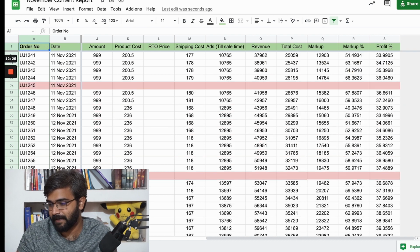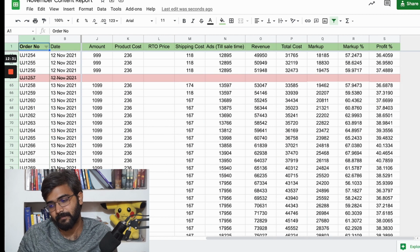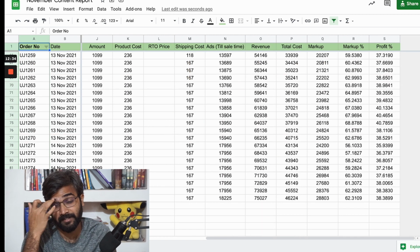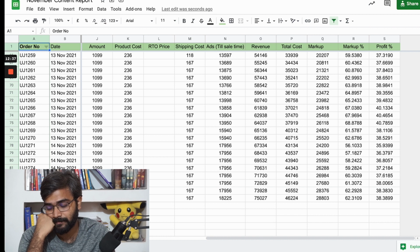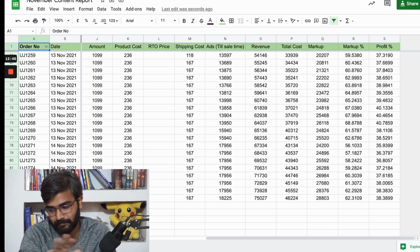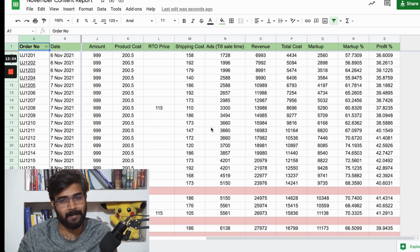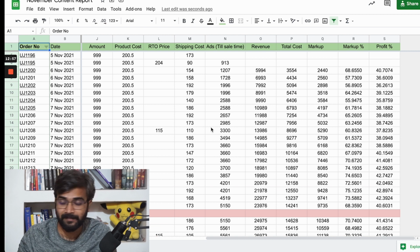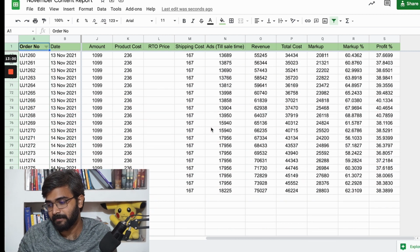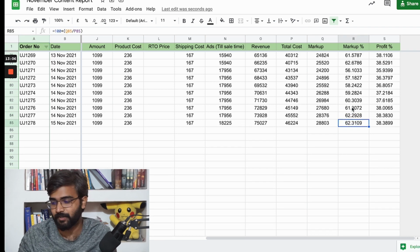And so far we have received some 11 or some 13 cancellations, which is good. Even if it's 13 cancellations, it's a good thing, because 13 products would have returned, and all those shipping issues we would have faced, we kind of saved the losses there. And even then, even after all this, we still got 3 returns so far. That kept us in a bit of loss. I mean, we lost some 500 rupees, thankfully, not a lot of them. But good thing is that we are still maintaining the same markup percentage. It did not affect the markup percentage too much.